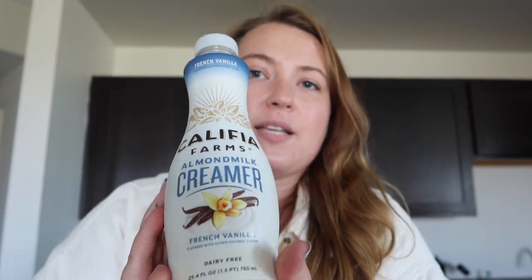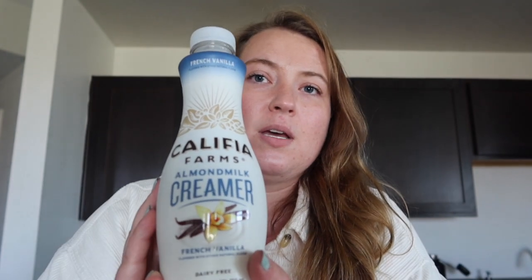He likes my homemade sweet tea better, but I'm lazy so I got him a store-bought sweet tea. For both of us — mostly me since I'm the coffee drinker — I got some Califia Farms almond milk creamer in vanilla. I alternate between this one and the hazelnut flavor; they're both delicious. Continuing with vegetables: a bag of whole carrots. My dogs like to eat carrots, especially my puppy who likes to chew on things.